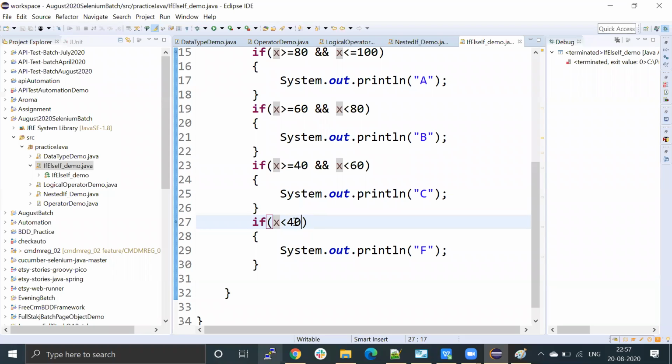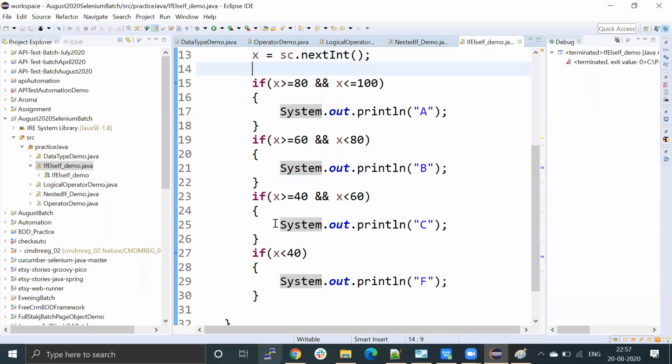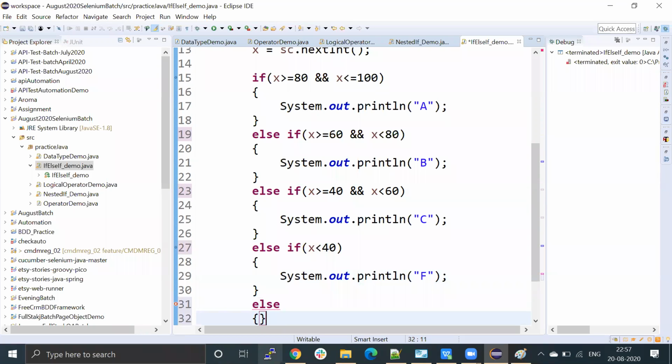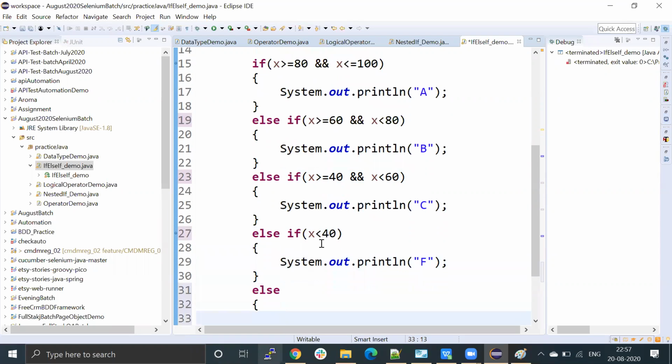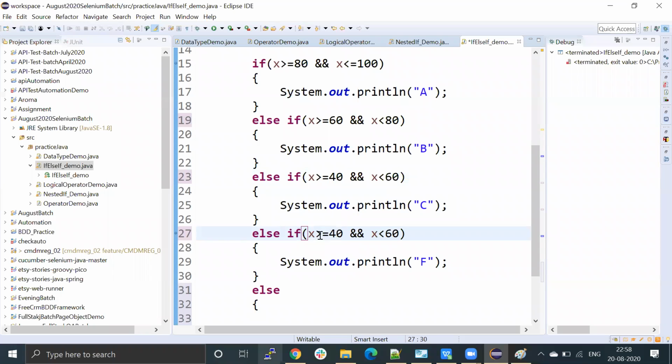So there is a syntax. The way is, you can simply write else if, and else if, and there will be a last else, because something is wrong if the number is not within what we say. We have taken all, so let me put 0 here also. So the last range will be, because the user can put anything, the user can give a negative or greater than 100 also.